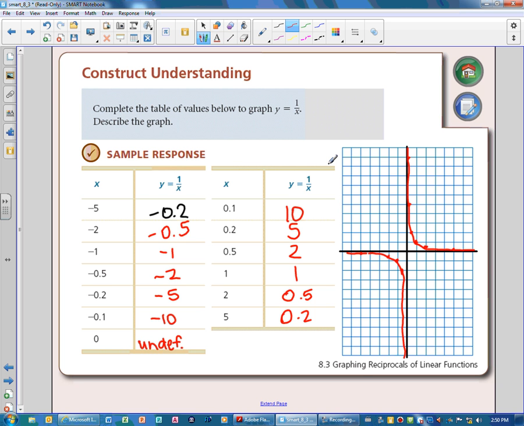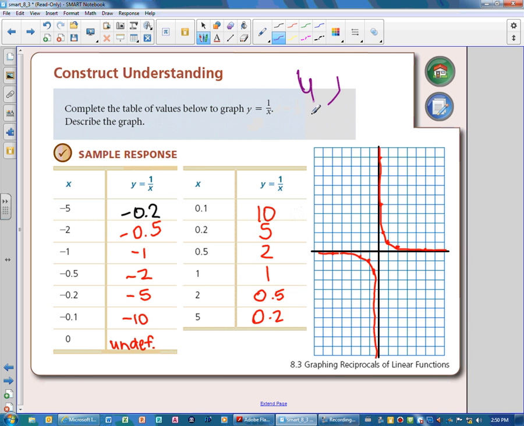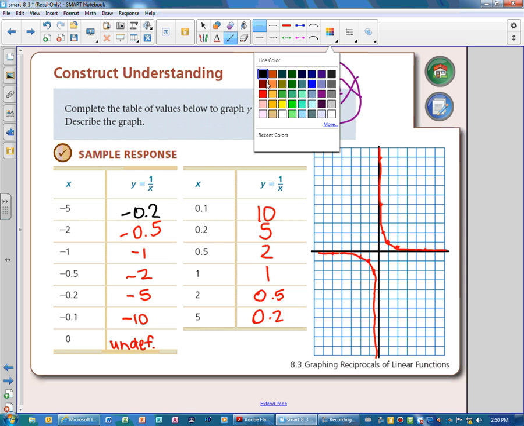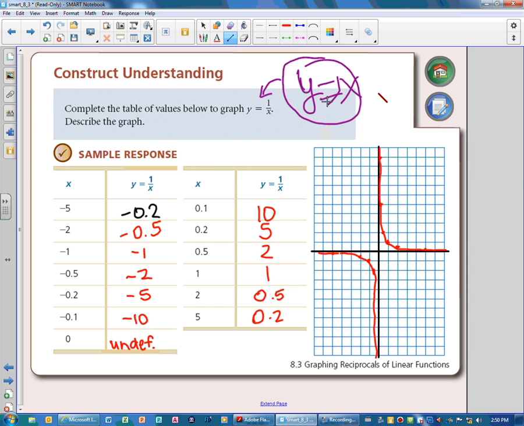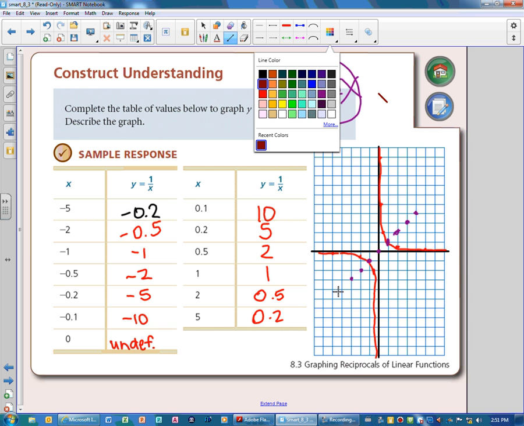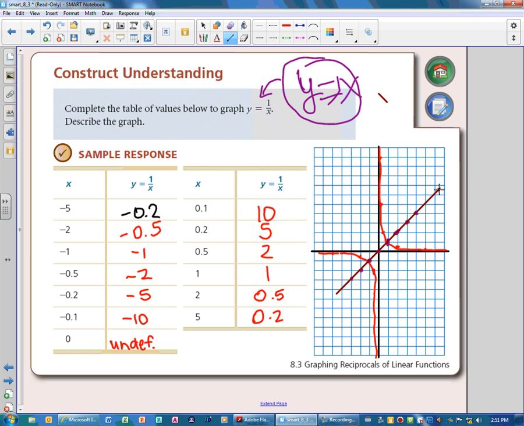Okay? So we don't want to create ordered pairs every time. That's a big hassle. It takes quite a while. And the graph of y equals x can actually be quite handy in graphing 1 over x. Because I'm going to draw the graph of y equals x for you. I'm going to draw it in purple, just like I drew it here. So the graph of y equals x, no matter what x is, so is y. So my ordered pairs, if x is 0, so is y. If x is 1, so is y, etc. So it's a line that has its y-intercept at 0 and its slope is 1 over 1. Looks something like that. So if I get out my line tool, is that still in purple for me? Nope. There we go. So that line of y equals x looks like that.